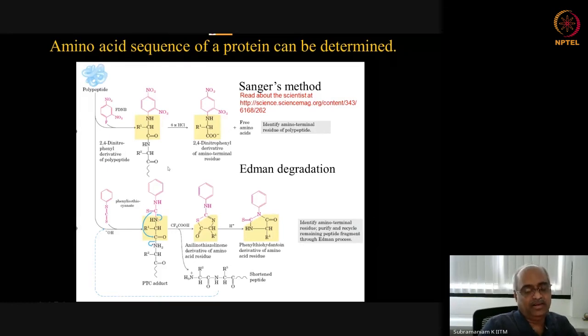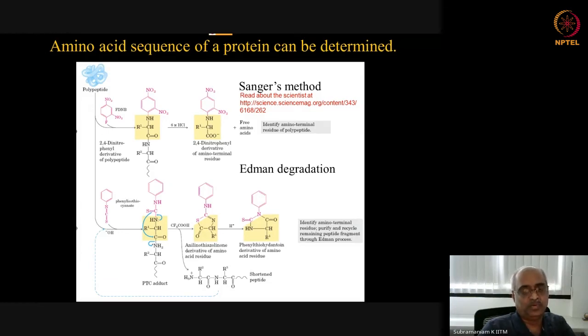And then by doing a partial overlapping cleavage in a very laborious way, you can identify the subsequent amino acids as well. But to make it a lot easier, to ensure only the N-terminal amino acid is cleaved at a time, Edman came out with a method called Edman degradation. So this is the method that is currently used for sequencing proteins, if at all protein needs to be sequenced. Most of the time now we directly translate from the coding sequence of the nucleic acid, because nucleic acids are a lot easier to sequence, and based on that we determine the amino acid sequence purely by theoretical translation of the triplet codon.